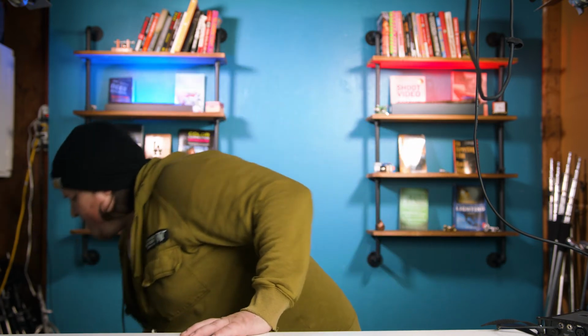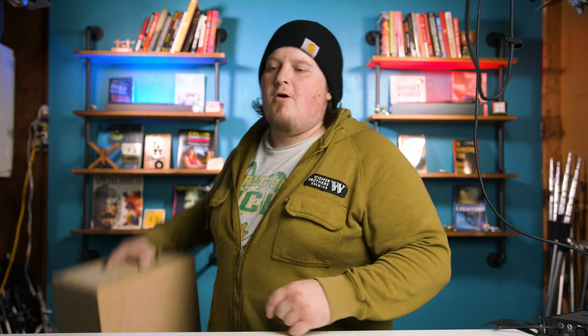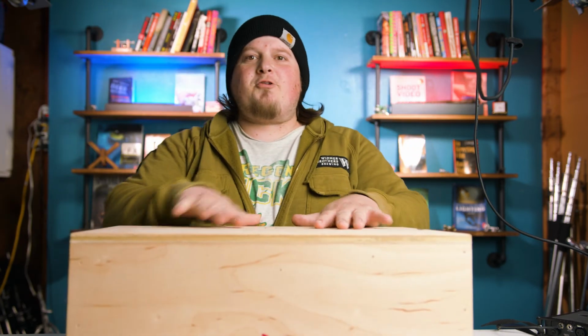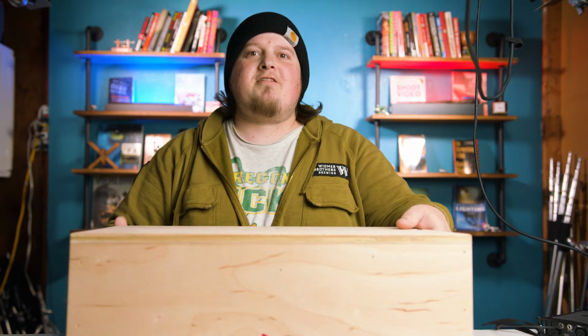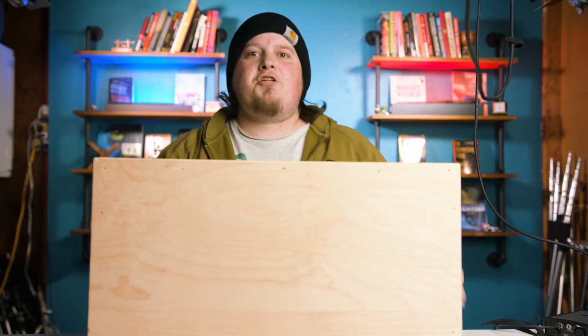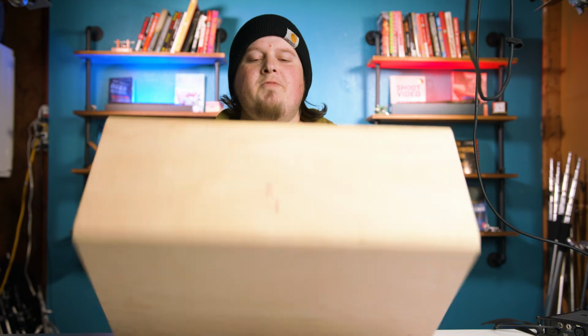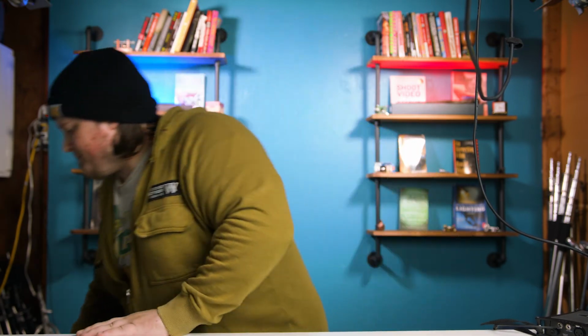So there is a little bit of on-set lingo you need to know when talking about Apple boxes. So when somebody says, hey, can you come and set up an Apple box Los Angeles style? What they mean is this way. So think of Los Angeles as a low, spread out city. That's what they're trying to do here. They also can talk about New York style, which is the tallest version, and even Chicago style, which is, you know, somewhere in the middle. Again, I love these Apple boxes. I use them all the time, and they are the unsung heroes of the grip world.